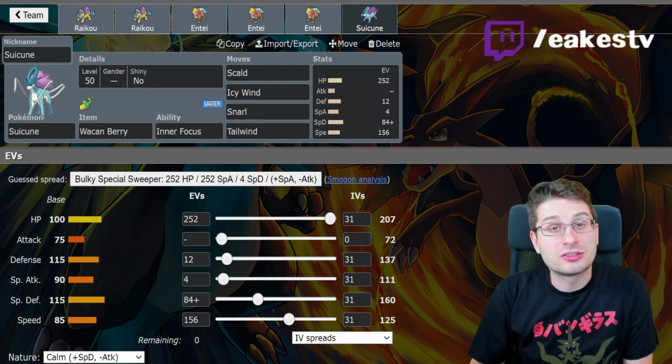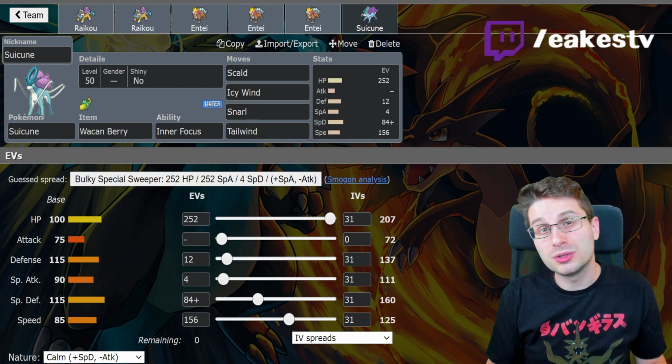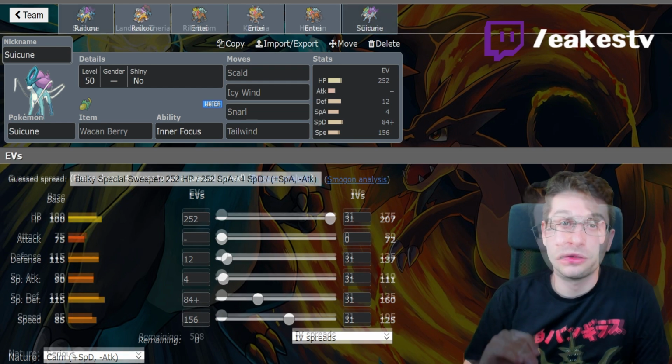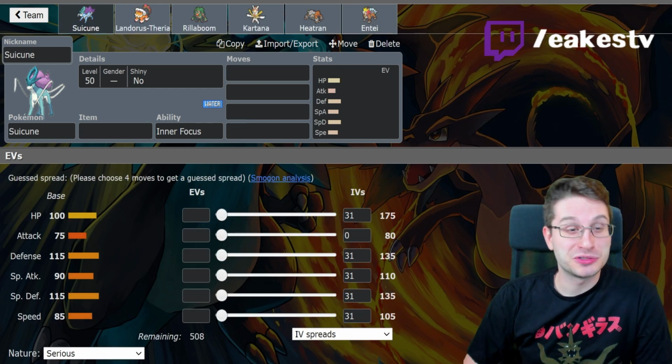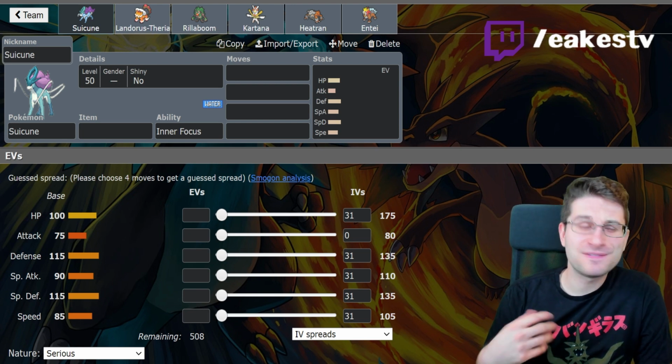You can opt to go a slower, bulkier Suicune, but I really feel that Suicune's ability to control the speed is pretty valuable, so this is my example set. Speaking of teammates, to be fair, I think bulky waters work on pretty much any kind of balanced or standard team, but let me find a few good partners.